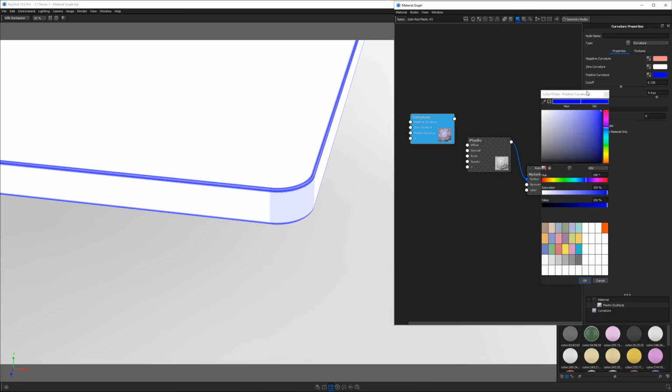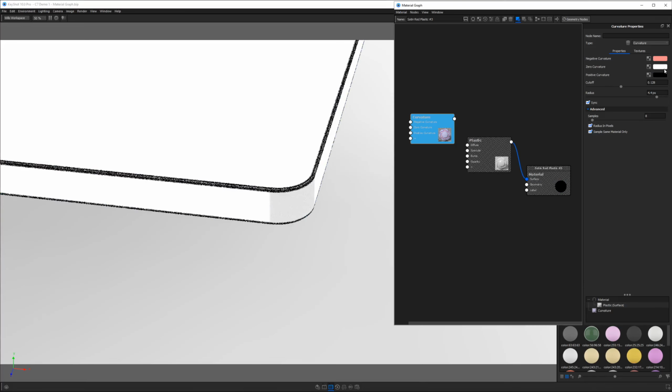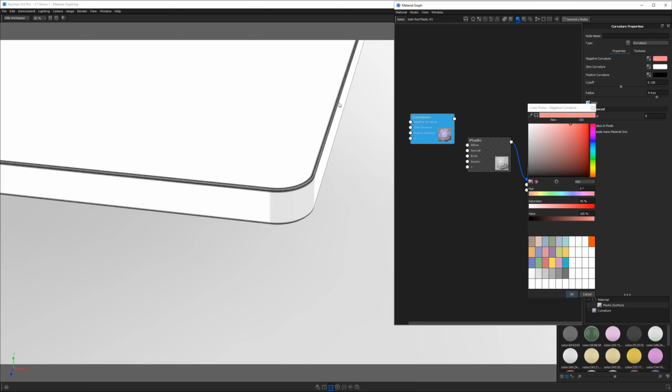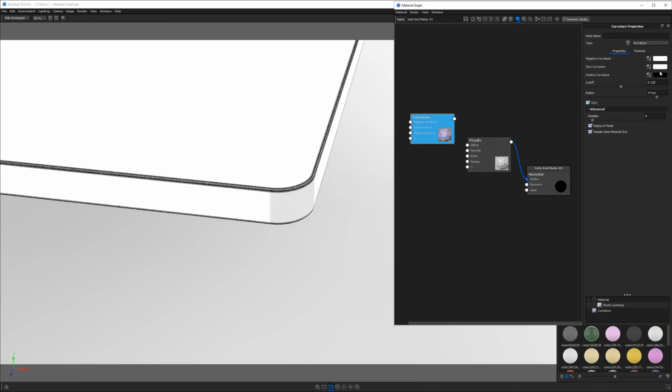Therefore you would use this, say, as black, and black, if you plug it into the opacity, would make the material underneath it disappear. So something like this, where you have negative curvature set to white, zero set to white, and positive to black, this would make the edge worn away, and you could plug that into the opacity of a label to reveal the material underneath it. So that's pretty much how you use the curvature node.